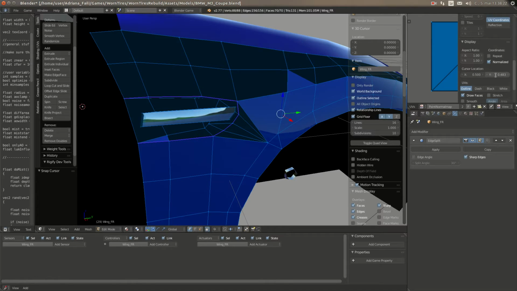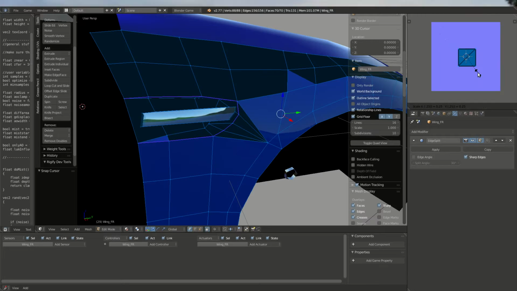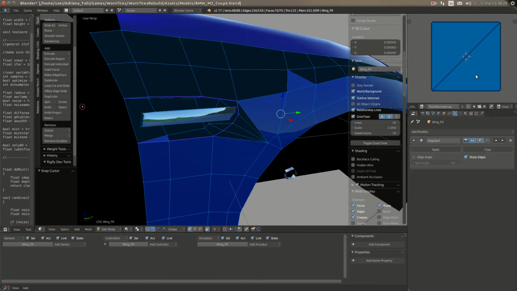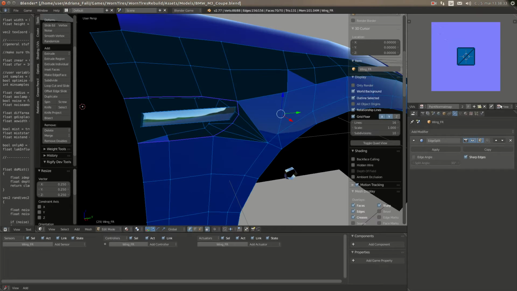0.5, 0.5, exactly. Okay, scale 0.25. Now set the cursor. And now set it back to median point. GX minus 0.5, GY minus 0.5, GX 0.125, GY 0.125, like this.